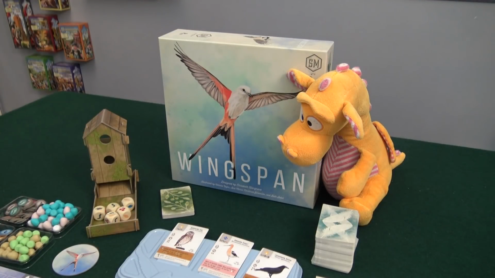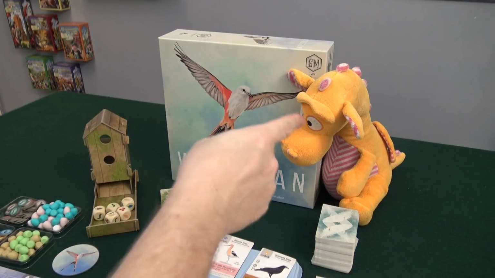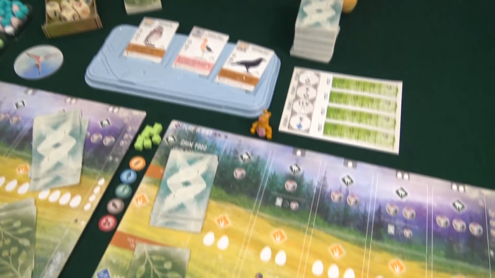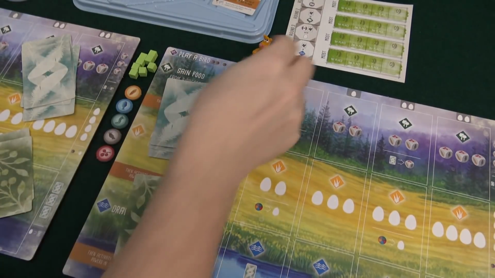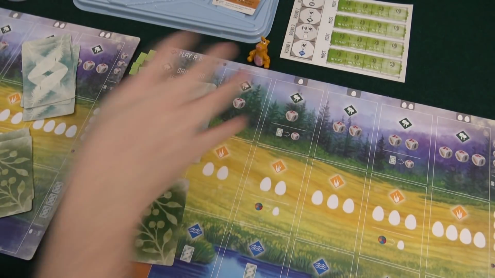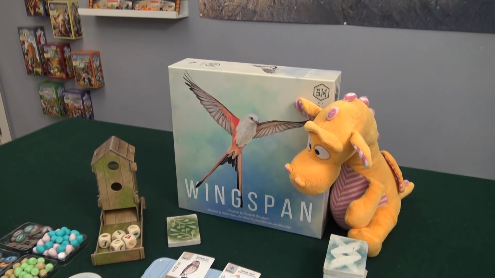I'm Joseph, or Niramas, and I'm here today with Draco. He's over there holding the box, of course. But he is sort of represented down here because at his player board we have the glass Draco meeple. So cute. And he's going to take care of Draco's board. So we're going to play Wingspan, of course, this new game from Stonemaier Games.